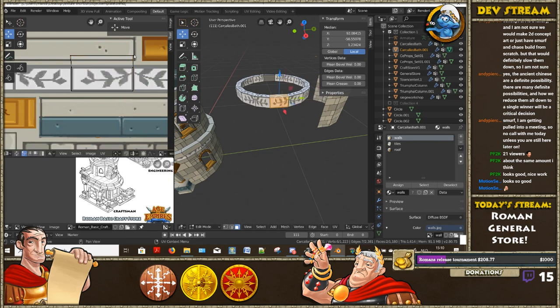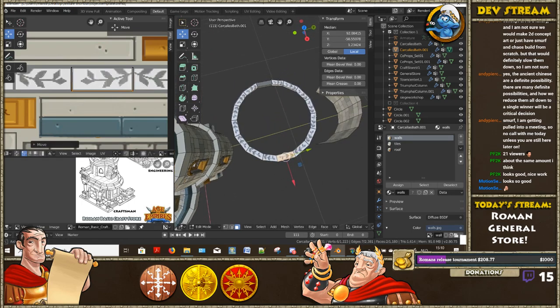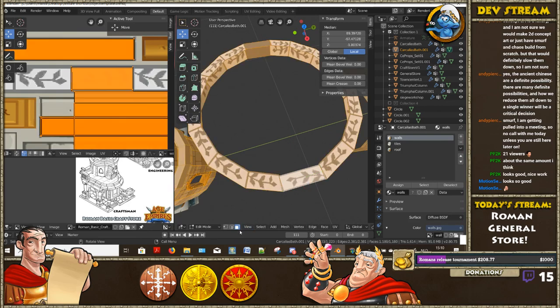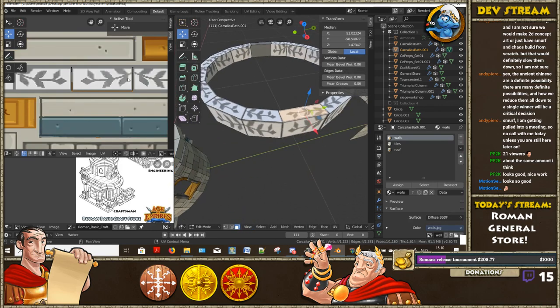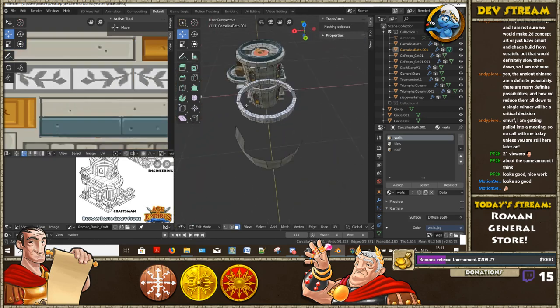This one in place, and also this one in place. And then we're going to rotate this one again. There we go. And the other one again.